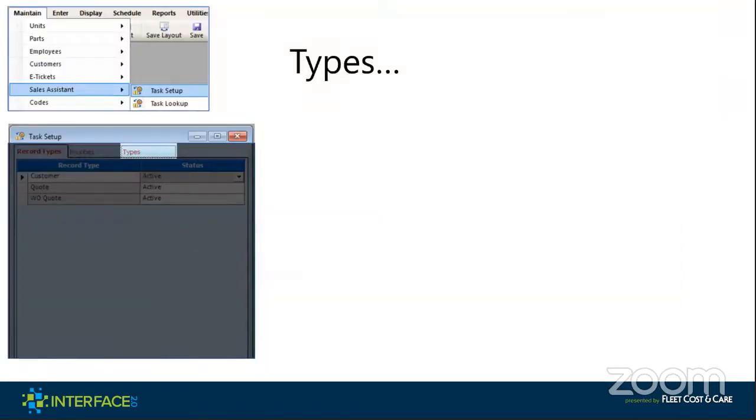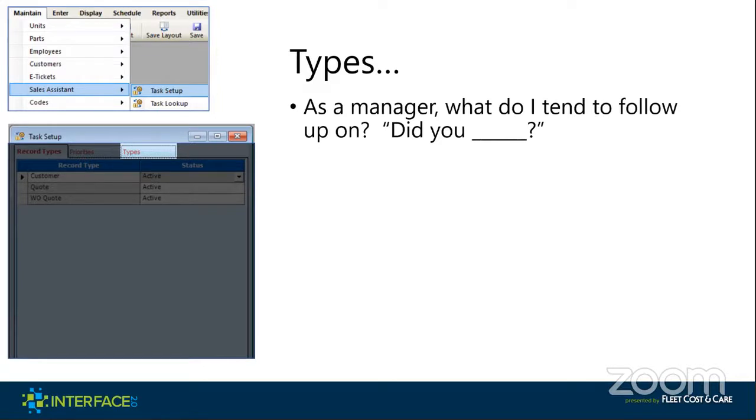Types, the mechanics of how to enter types works exactly like priorities. So I don't want to belabor you with going through the same thing again. Mechanically, it works just the same. I just came up with a couple of notes here that I think about when I come up with what I should write as types.